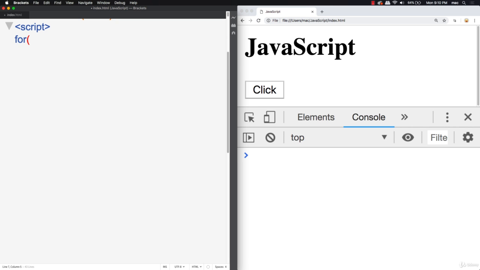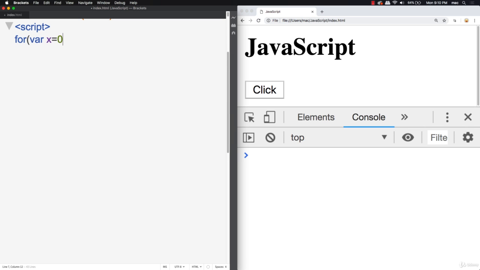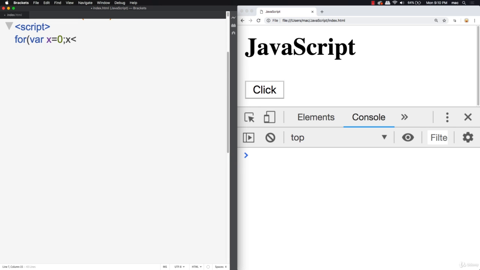So let's set up a more typical for loop. We need to declare a variable that we want to use. We're going to set up using x. And then we're going to use that condition that we saw in the earlier lessons. And we're going to check to see while x is less than 10. And then we need a way out of our loop. And don't forget, you need a way out. So that's the increment of that loop value.